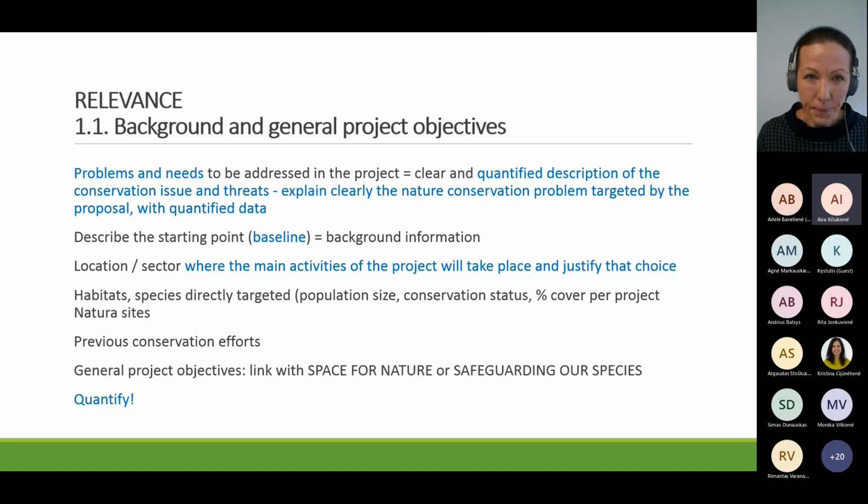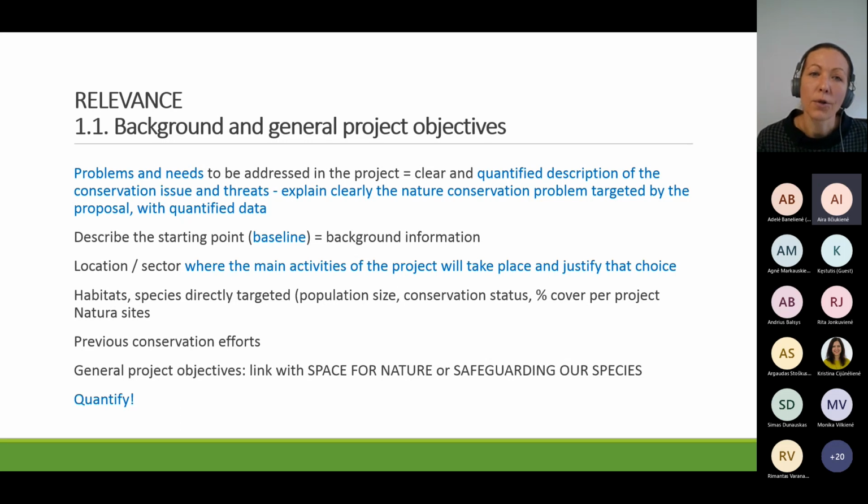So relevance. This is where you get the technical description of your project, and you describe the background and general objectives. So you start by adding quite similar information to what you had in the previous slide. You describe the problems, you describe the needs, you quantify the conservation issue and threats, you explain clearly why this problem is a problem and how big the problem is.